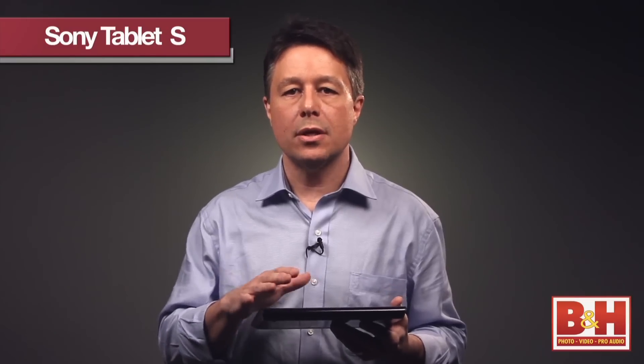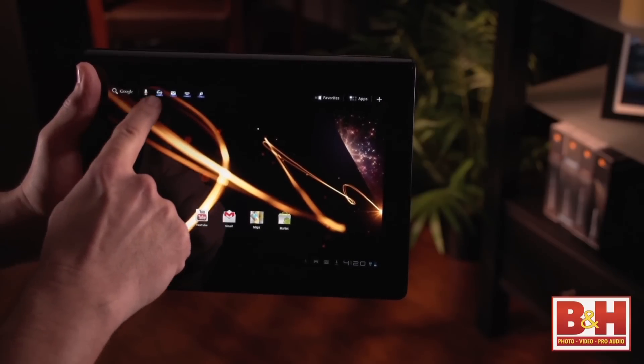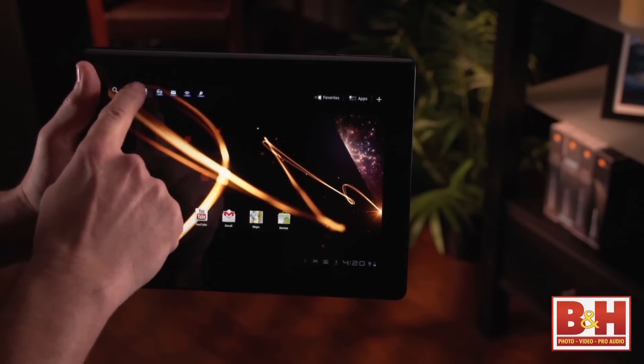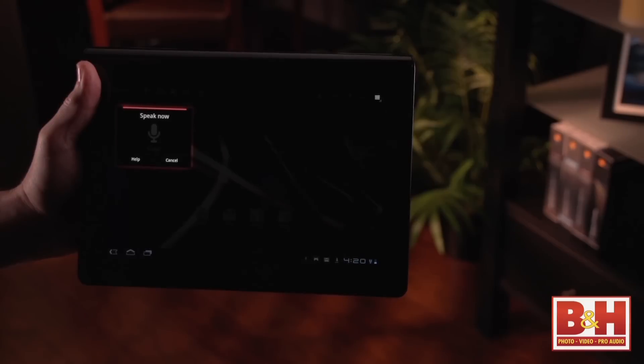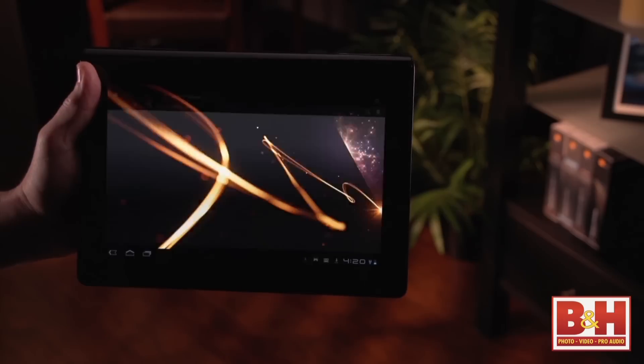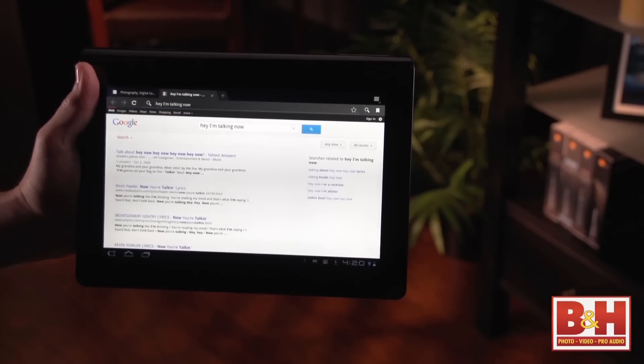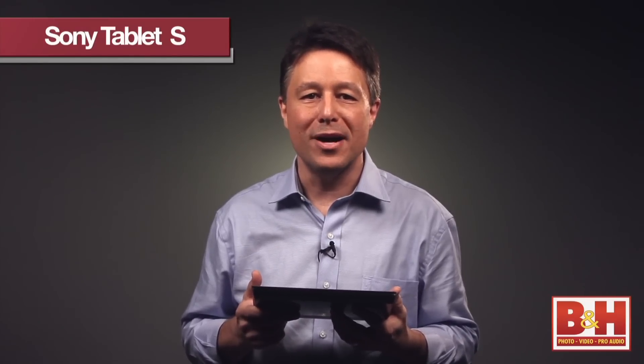For many of the home screens on the device, it's nice to have one-touch access to a bunch of different things — like one-touch access to Google, the web, your email, remote control mode, and a microphone icon. You can touch the microphone icon and through speech recognition, with a brief phrase, it'll immediately turn that into a Google search. I was actually surprised at how accurate the Google search was.